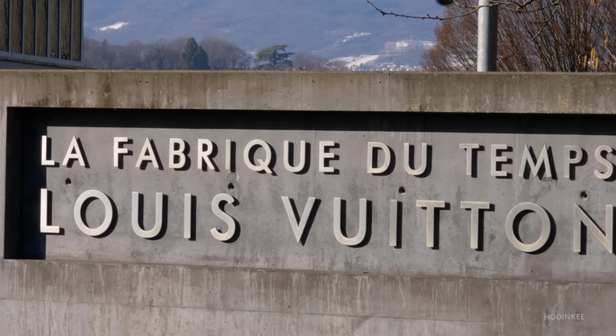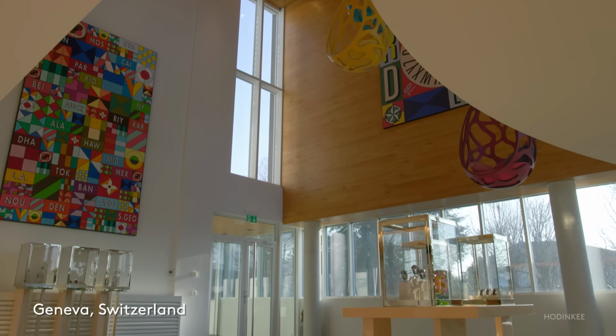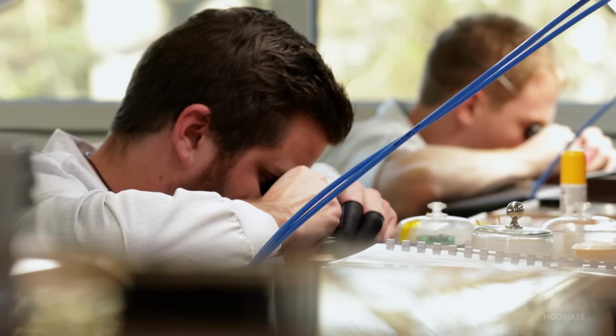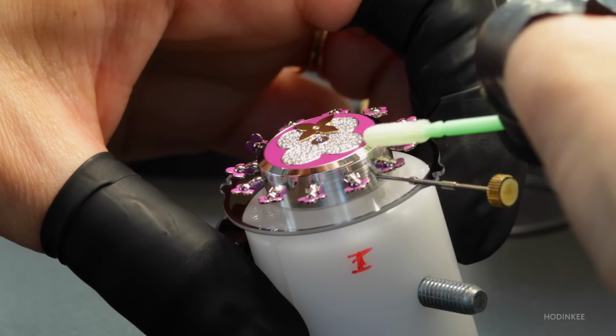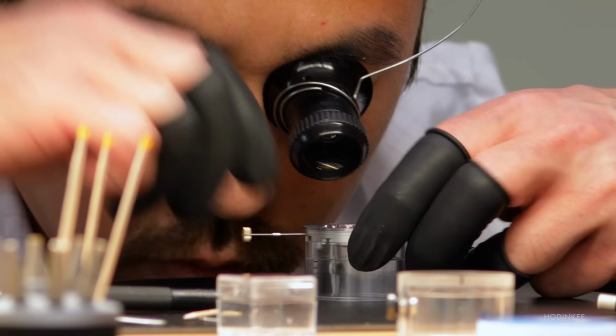Can you tell us where we are? Yes, we are at La Fabrique du Temps today, and this is where all of our watches are produced, all the way from the connected watch to the Carpe Diem and above that. We recently announced one of our unique pieces that came out of here, and the manufacturer was born out of a specialist movement workshop that LV bought close to 10 years ago now. And now it's evolved into a fully fledged manufacturer where we produce our movements, cases, dials, and everything. So it's been quite an evolution since.